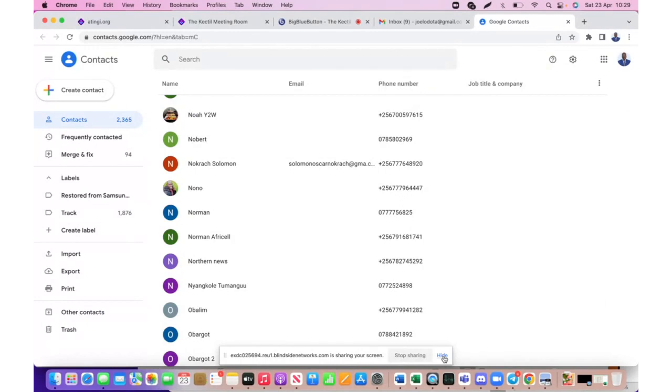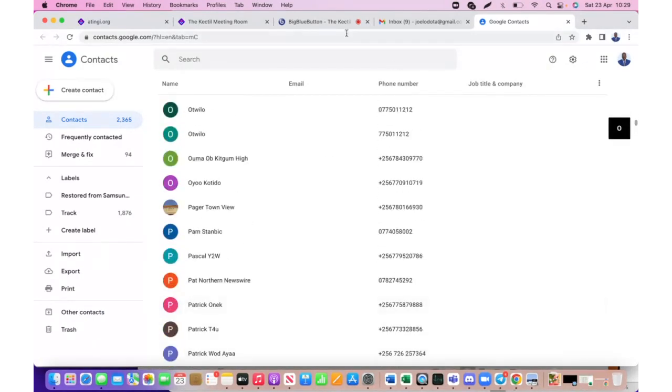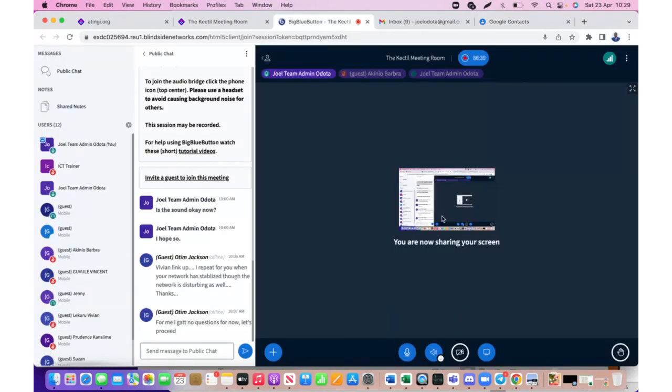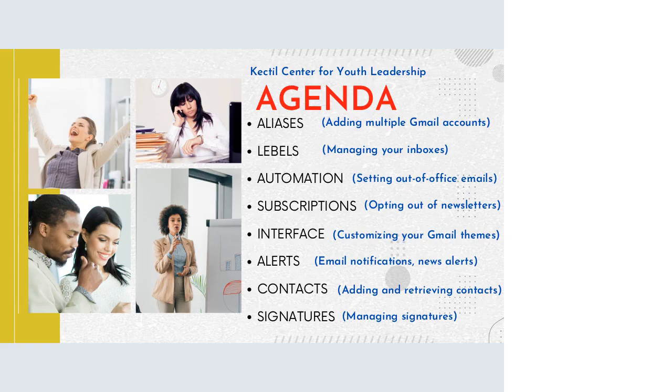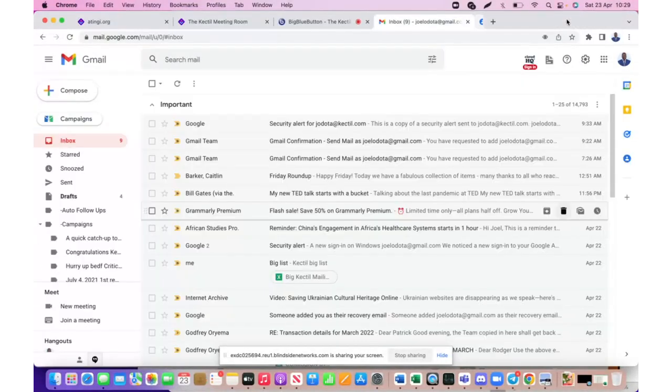Screen is not yet shared. Oh, really? Can you see it now? Yeah, we can see the screen. I think maybe it's your network or something. Let me stop and then start it again. Let me know if you're able to see my screen. Can someone just tell me? It's seen. Okay, great.